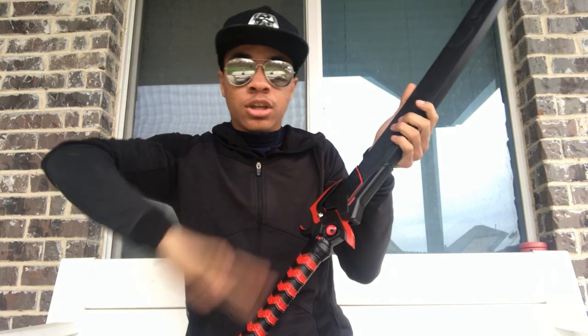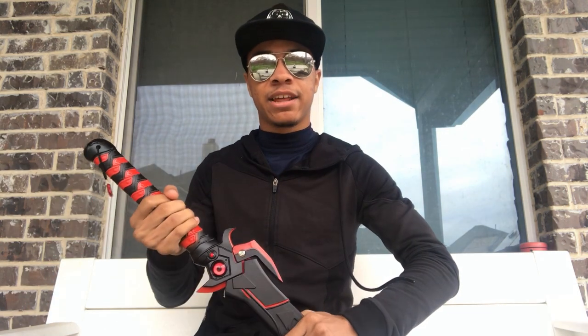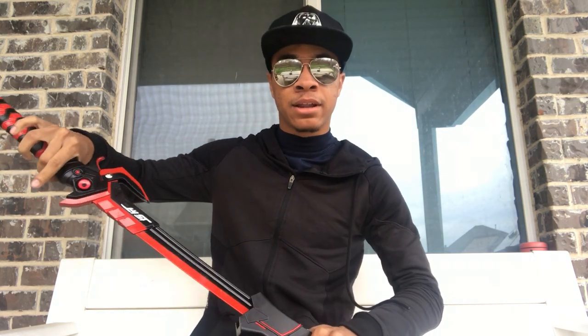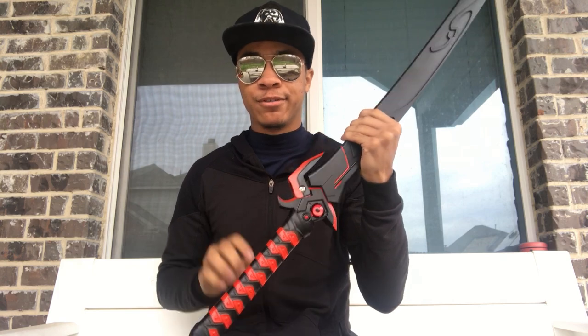it won't slide out. In order to open it you have to pull it up — it will adjust out of the locking system and then you can pull it out nicely and easily. To put it back in, push it down and then push it in smoothly so it locks into that system, then just pull it out of the lock system — and that's how you open it. If you don't do it like that it'll just sit there and won't move.